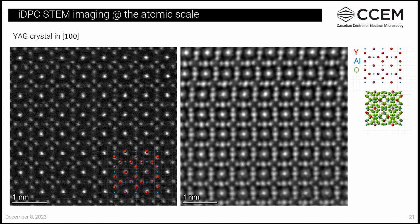But here in between, we have this aluminum-only column, and that is difficult to see at this camera length with this HAADF detector here. But now, when we introduce iDPC, we can clearly make that out. What is also kind of cool is that we can also see this kind of halo around this yttrium aluminum column. And that, I believe, is due to it being surrounded by this oxygen column here. And then same thing up here. So now we can make out this aluminum column surrounded by oxygen, and also the oxygen surrounded by the yttrium aluminum column as well. So pretty cool.